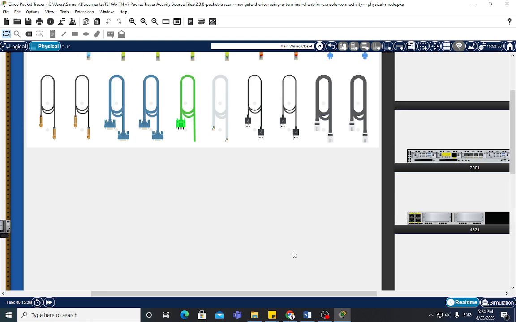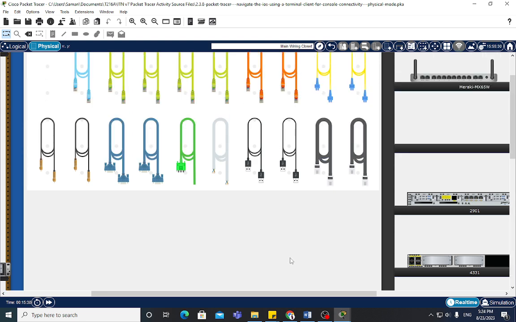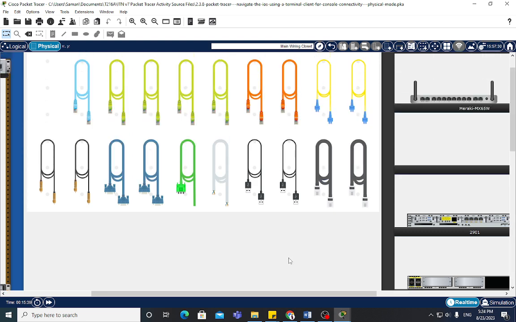Now I will go up to my cable backboard. Here I will click on the USB. So here I have two USB cables. I will take one.